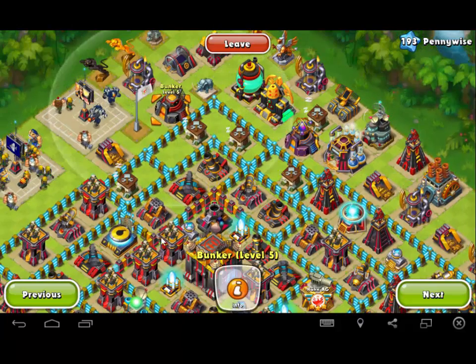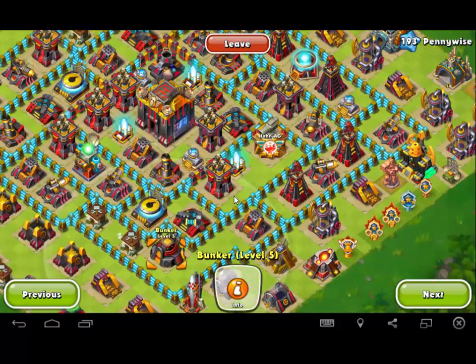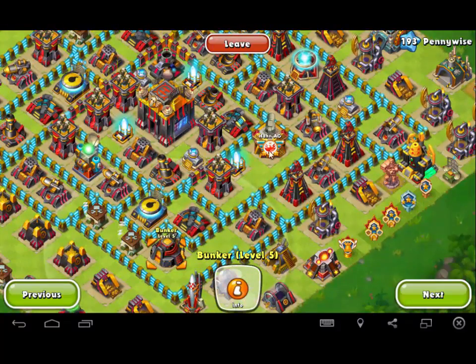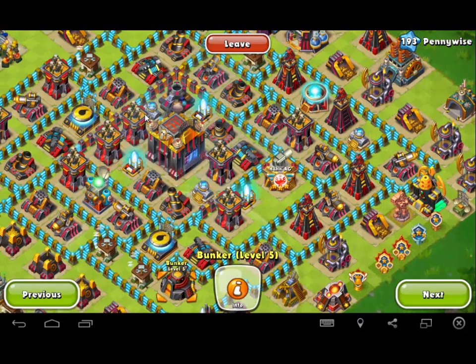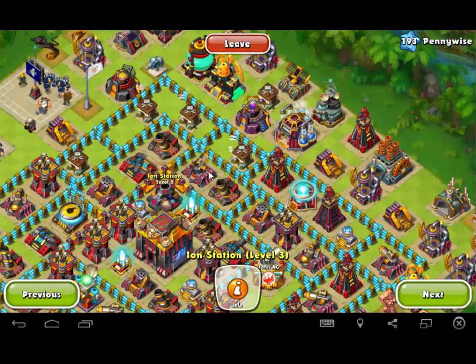Special bunker too close to the edge, traditional too close to the edge, this one as well too close to the edge. So obviously you're going to drop bombs, get these guys out of their structures. They're going to drop a nuke. His first ion is here. I'm looking for a second ion and I'm not quite seeing it.